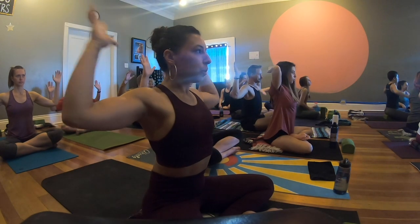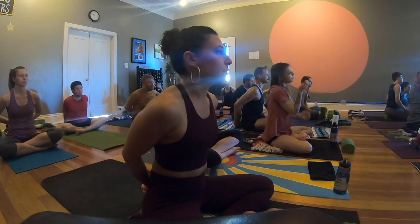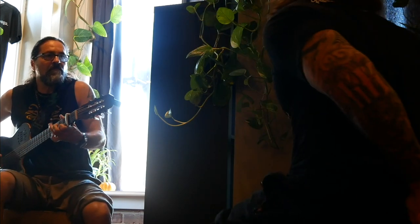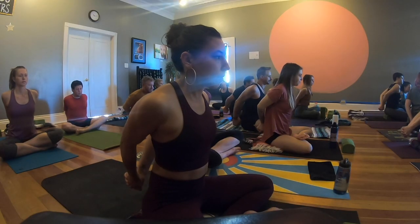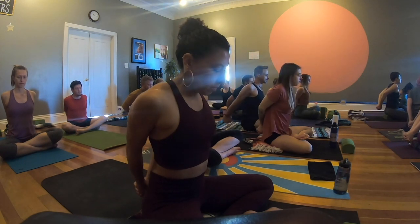Now hands behind the back. That's the step that comes after hands behind the head. And you're going to interlace the fingers. Keep the heels of the hands together. That's really important. As you bring the hands behind the back, keep the heels of the hands together. And as you breathe, just gently move that fist away from the lower back. Breathing as you do.